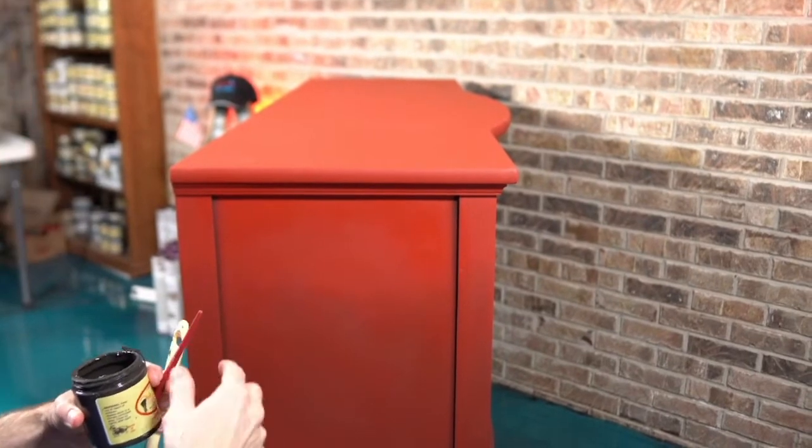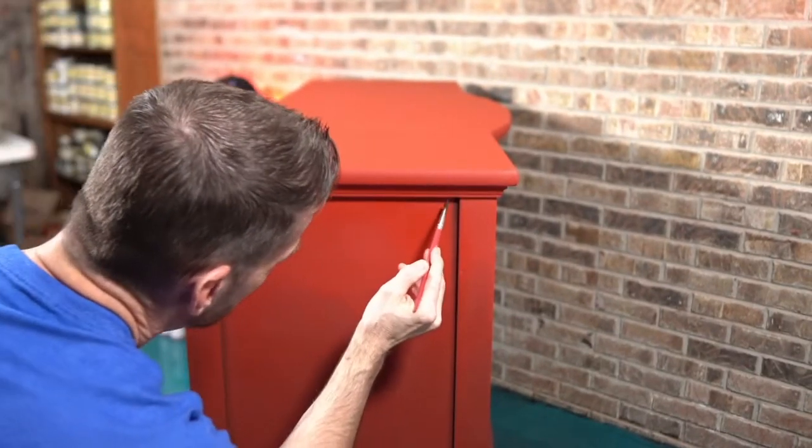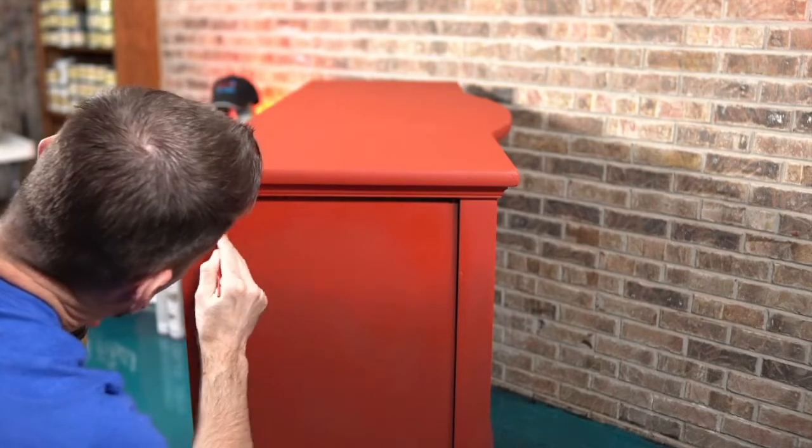Never used it for anything but waxes. Well, welcome to a whole new world, right? I'm going to put some more paint up here.